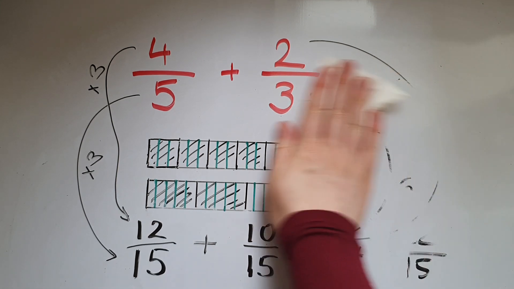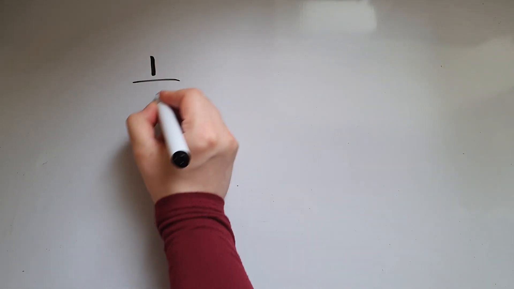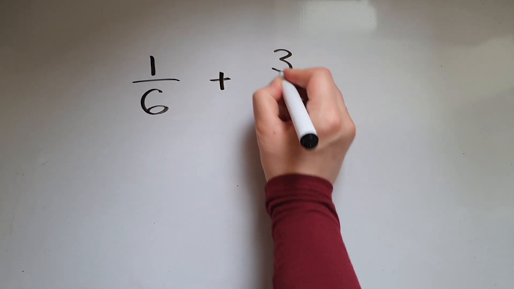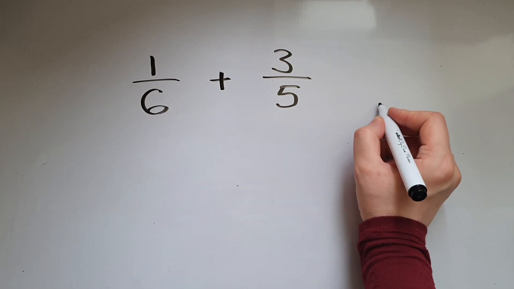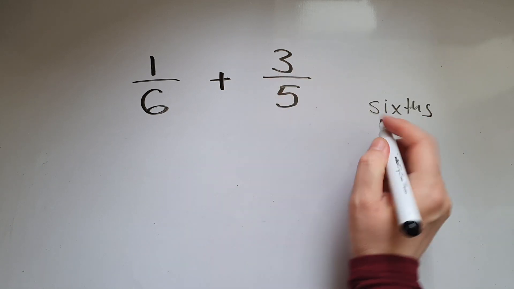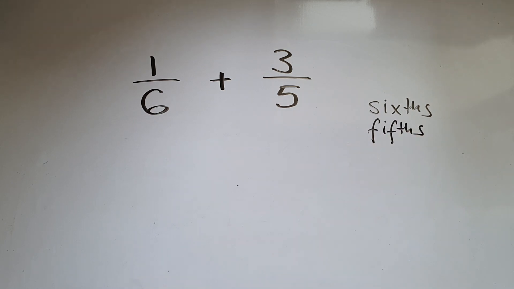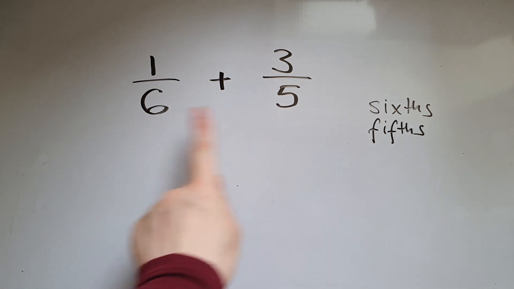Let's try it with another fraction. Let's try it with another two fractions. So we've got 1/6 and we're going to add to that 3/5. So notice how I'm saying one sixths and three fifths. They haven't got a common denominator. They've got different denominators. So we're going to find a common denominator for them both. And it happens that 30 is a common denominator.